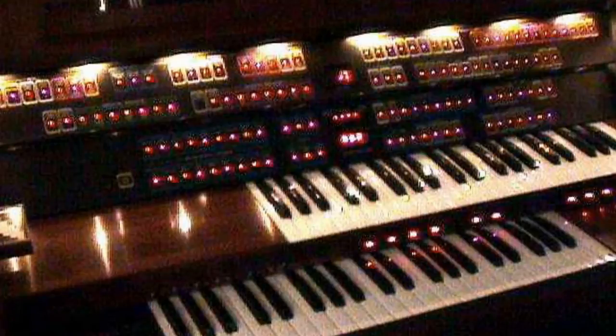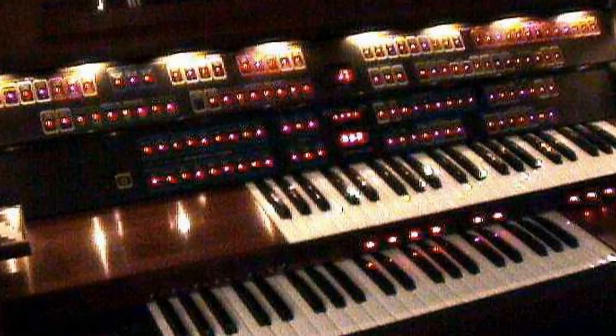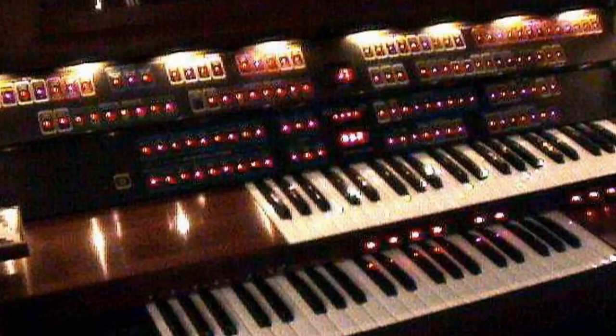Add big band brass arrangements, orchestral strings, variable synthesizer, digitally controlled rhythms, a wide range of effects, and the Equinox 380 Music Computer will challenge the limits of your musical imagination. Right now, Bob is going to feature yet another style of music with the gospel category on the Equinox 380.